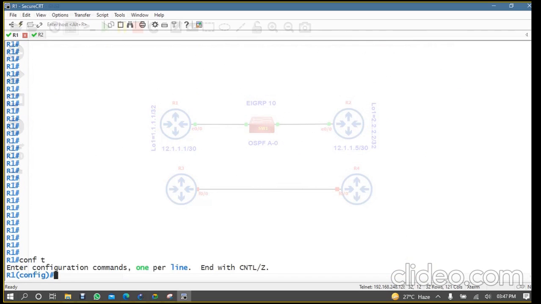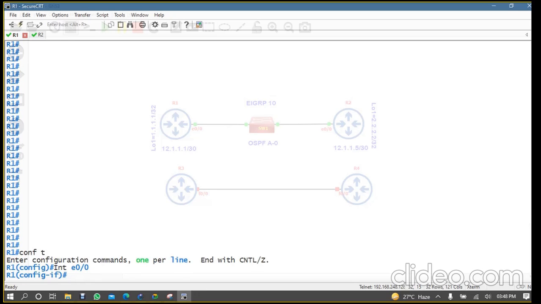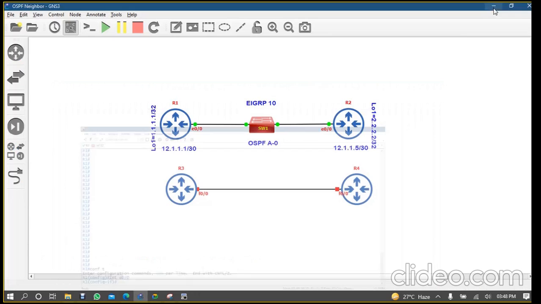Now, see here first we will configure IP addresses. So we'll come here, interface E0/0. And the IP address I'm going to assign here for testing purposes, I'll use 192.168.10.1/24, and here I'll be using 192.168.10.2/26.